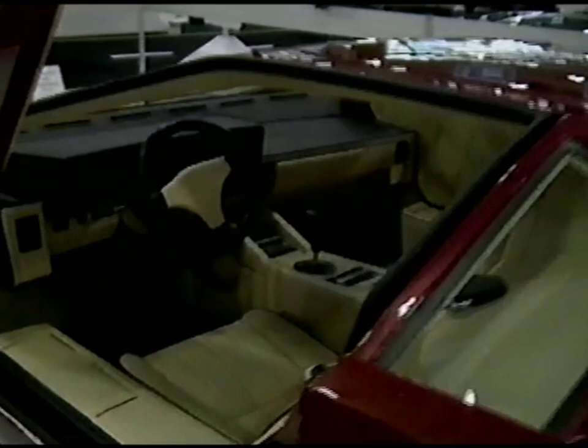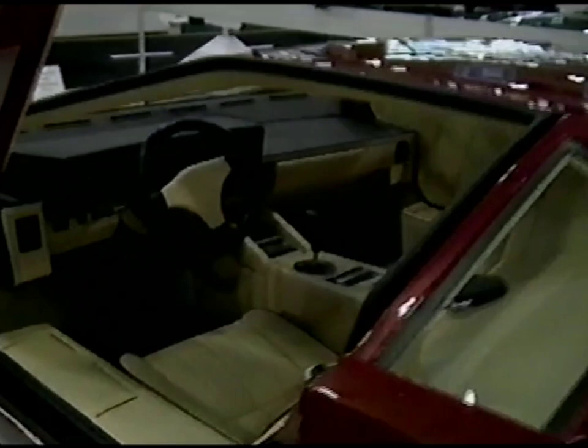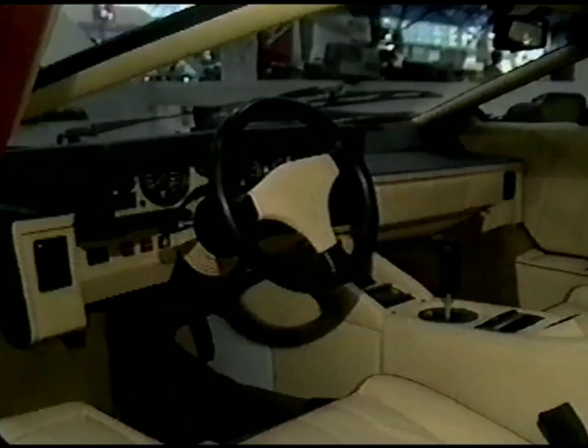I'm looking for a car and I kind of like attention — red is my color. Tell me, how much do I have to pay for this car? Well, it's sort of like the income tax short form — the government says how much money do you make, you fill in the blank, and the next instruction is send it to us. They don't even quote a price on this car; the dealers ask you how much.